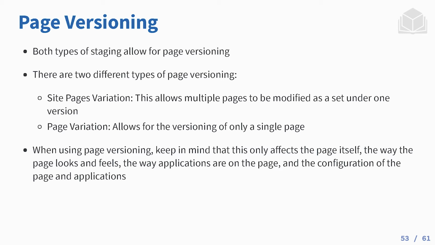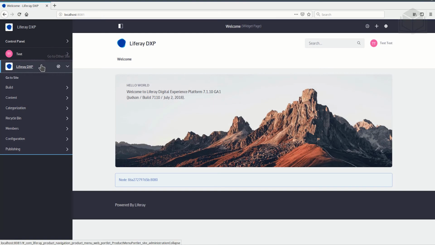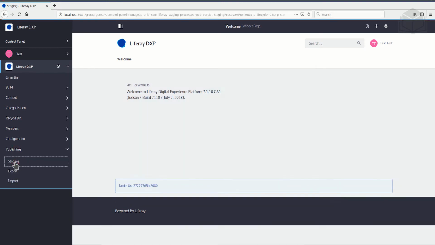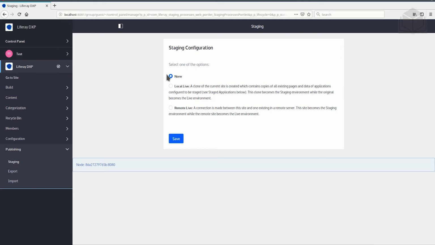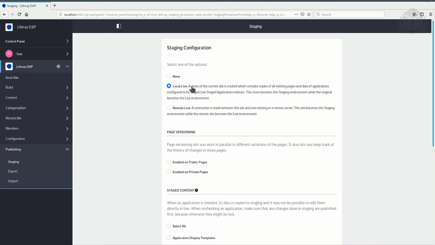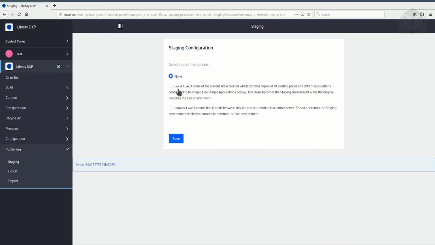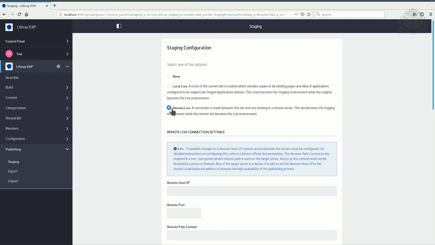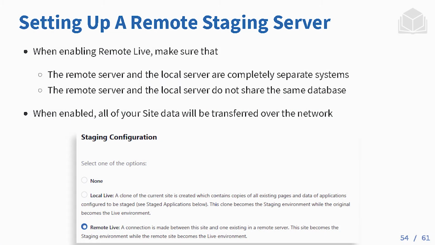but remote staging is. Okay, let's go into what we do when you enable remote live, which you'll find in the staging configuration. Let me quickly go there, and I'm just going to the staging interface, and we can easily set up staging here through the interface where none is selected. You can choose local live, that's trivial. You can choose remote live, and then make all of the settings. However, we can't just switch on remote live staging. We got to do something about it.